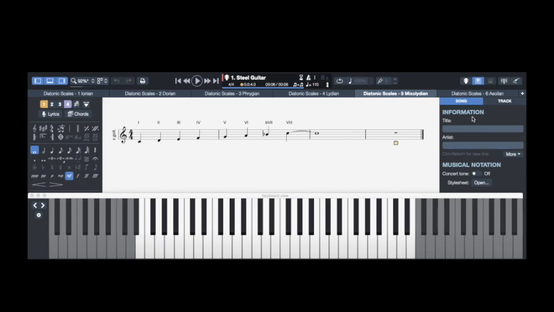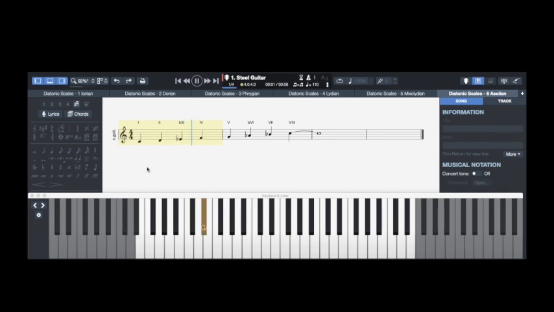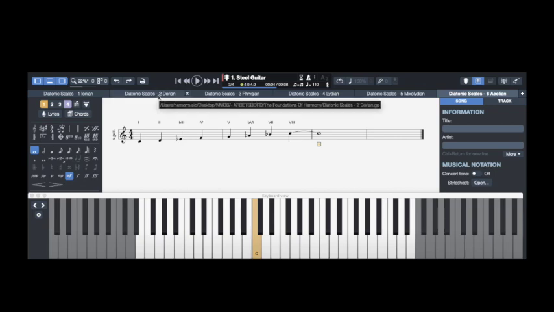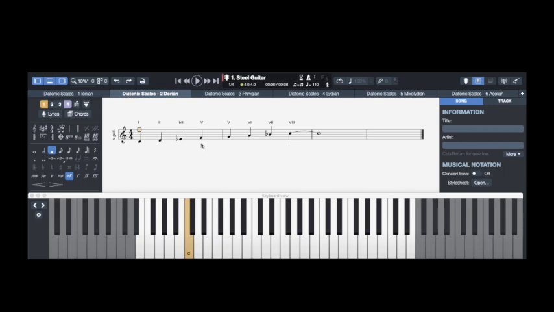And then we're going to look at the minor scales. We have the Aeolian, which is the minor scale. You see the minor third, the minor sixth, and the minor seventh. Sounds like this. Then there is the Dorian mode, which is a minor scale, but it doesn't have the minor sixth. So it has a major sixth instead. Sounds like this.